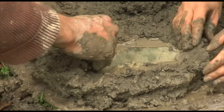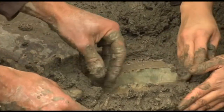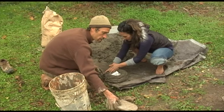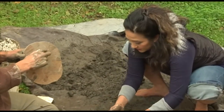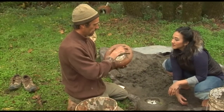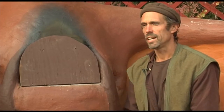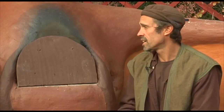There are little hooks on the back so it can be a wall hanging. It'll dry in a few days, and then I'll plaster it and put some sealer on it. I like to put little gold mica into the mix to create a little bit of shine, a little glitter. It's a great little activity that you can do with a group of kids, if you have a small budget, because it only takes a few minutes to make. It's very easy and it doesn't really cost anything at all.